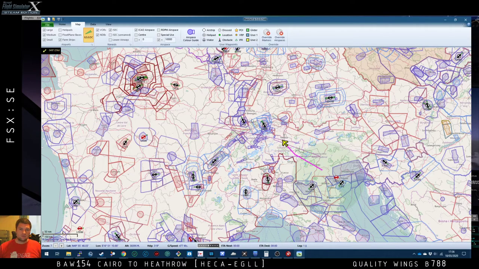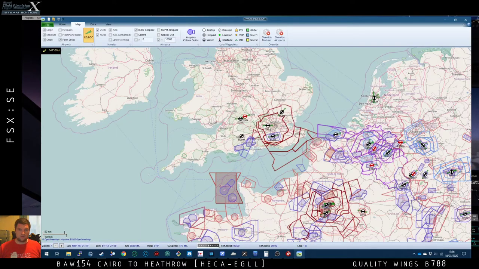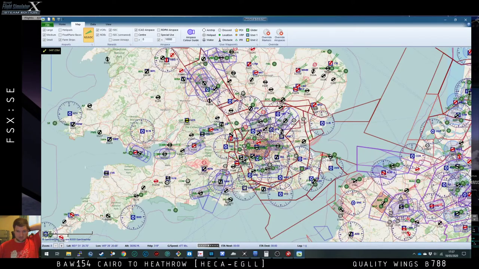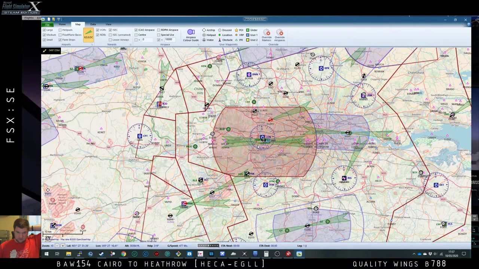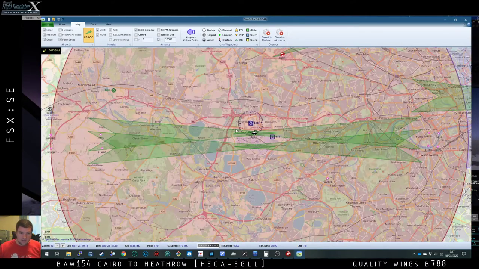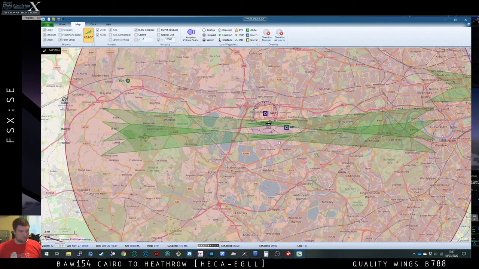So, where else is this also quite useful? Well, if we zoom into London, I don't know which runway I'm going to be on yet, but probably going to be 27 left. It's really slow to zoom in, but as it declutters, it gets a bit better. Right, so here's Heathrow. We're likely to be coming in this way, on this runway. All depends on the wind when we get there, and so on and so forth.